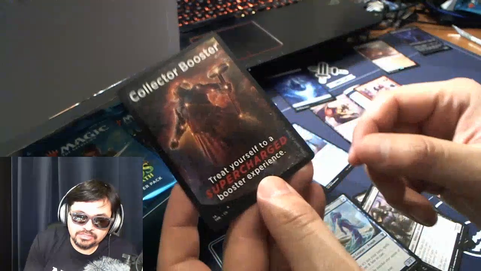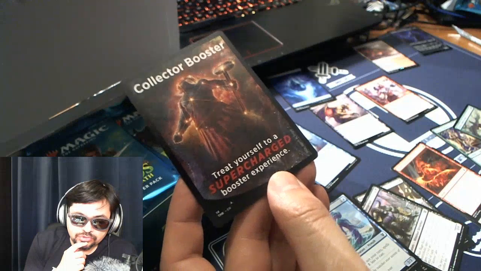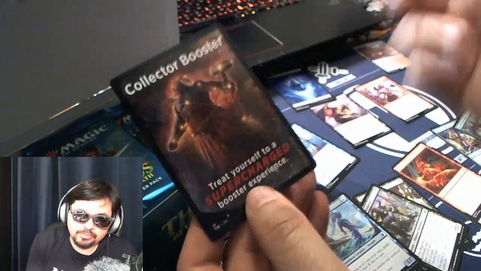Then we've got the collector booster ad. What is this? Treat yourself to a supercharged booster experience. Oh, it's just reminding you to buy the collector booster. And then we got a reflection. Okay, that was one down.